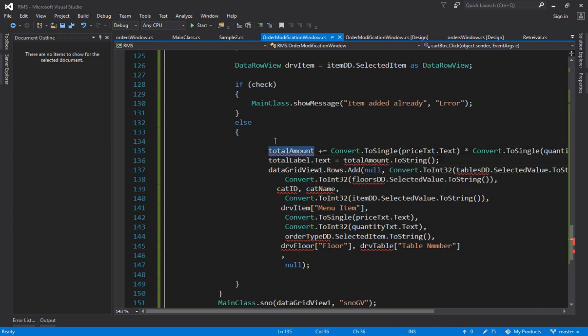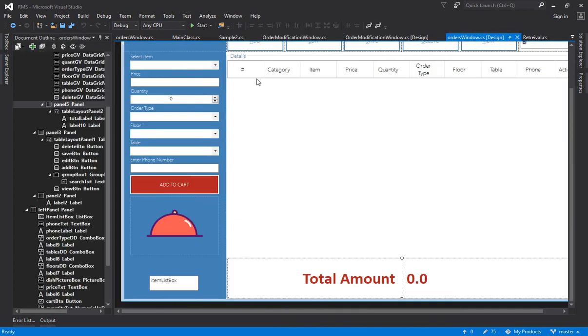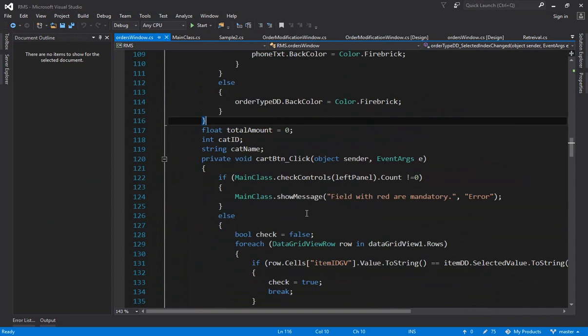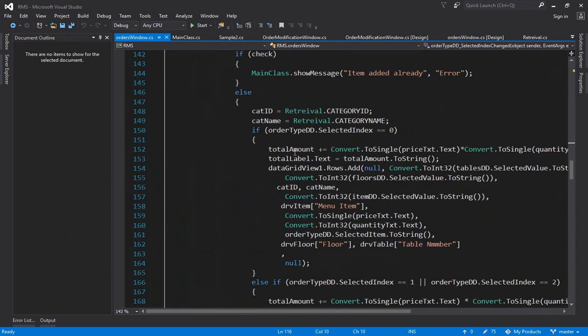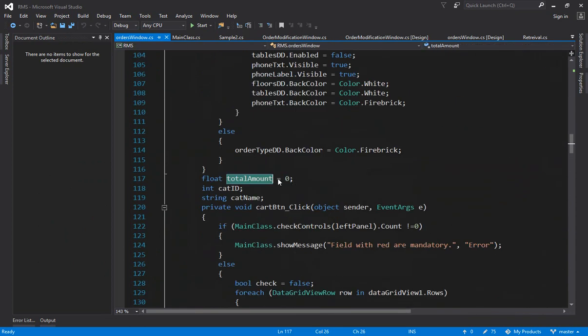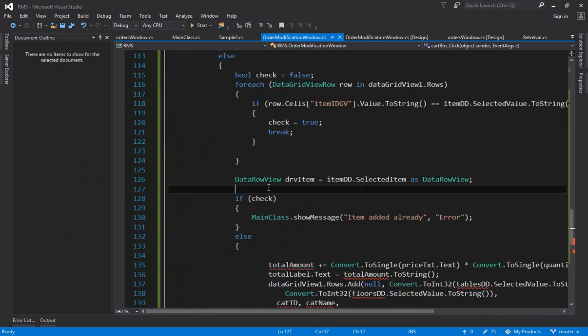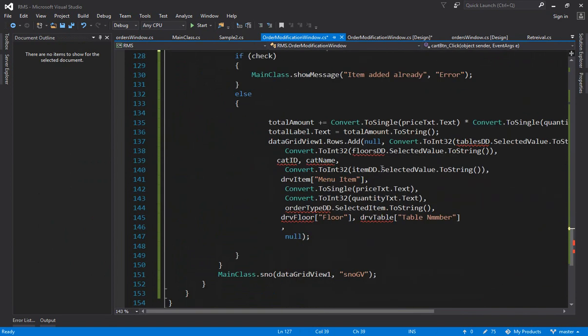Now we need to add the total amount. So let us go to the orders window, and where is the total amount? Right click on total amount, go to the definition, and you can see here we have the total amount. Copy it and place it in the order modification, paste it here. Simple. Now what's required? Now we have to add.